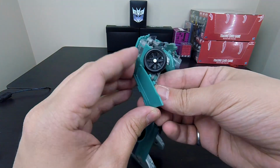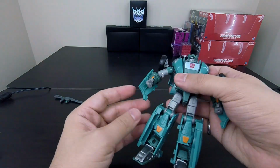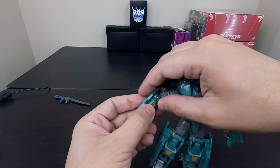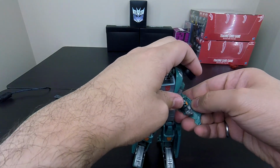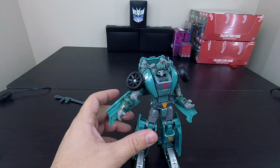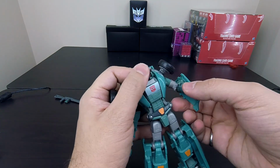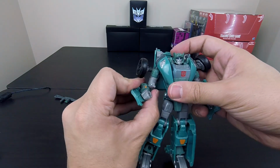What I like to do is twist these panels 180 degrees. It extends past his wrist a little bit, but for some reason, I think that looks better on him than the other way around. And yeah, that basically is Kup, and he just looks terrific. One thing I forgot is these shoulder pieces. They don't really lock anywhere. You just have to push them up into where the headlights are to get his shoulders looking correct.